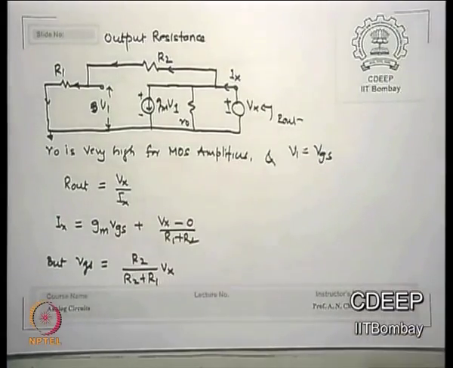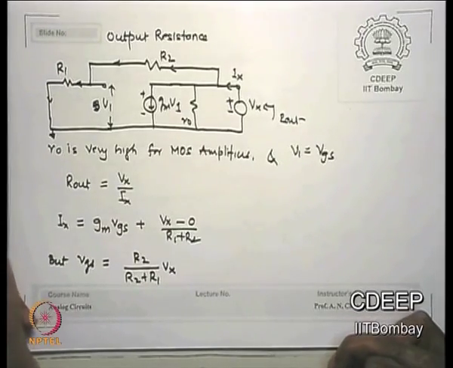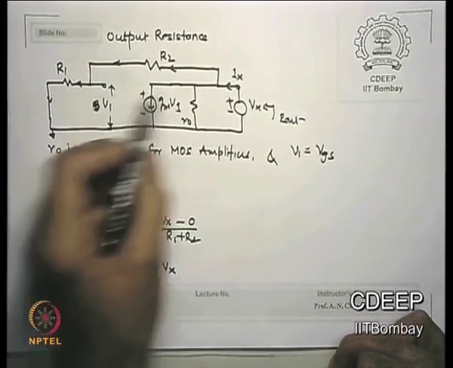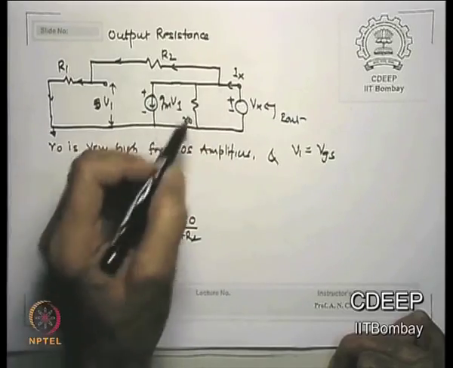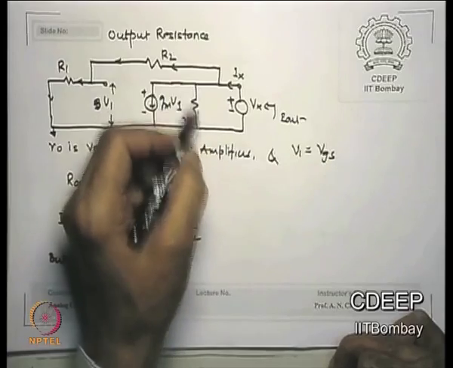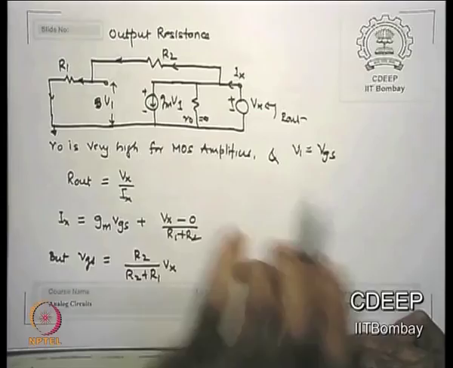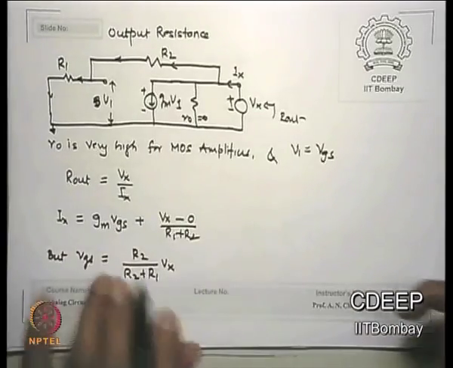Okay, this is my R out. So I say, you have done the network now, is that okay? The current Ix, and again as of now I will say R0 is very high and I am neglecting current through R0. Okay, I can put everything there. The circuit gets a bit big, that is why I am leaving it.